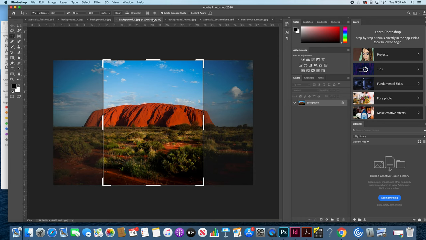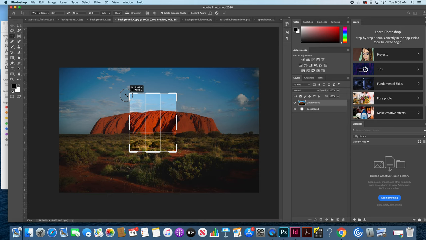Now let's take a look at this picture right here, because this is another interesting case. The picture itself is horizontal, but our design is vertical, meaning that it doesn't fit the same shape. That doesn't mean, however, that we can't use it. Just because our design is vertical doesn't mean that all of our pictures for the background have to be vertical as well. We can use this picture as long as we don't try to crop it so small that when we blow it up, we end up losing our resolution.